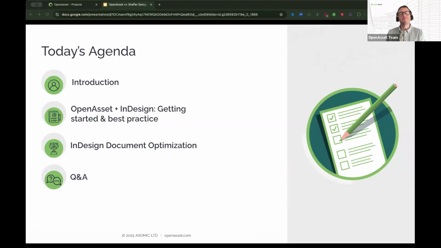From there, I'm going to pass it off to Julie, and Julie's going to take over and highlight some awesome tips and tricks for making those InDesign documents shine once you have your content out of OpenAsset and into InDesign. And then, of course, we will be leaving plenty of time for Q&A as well.